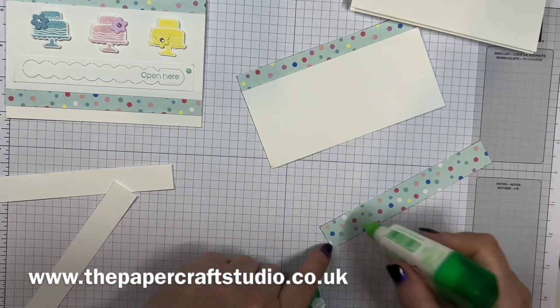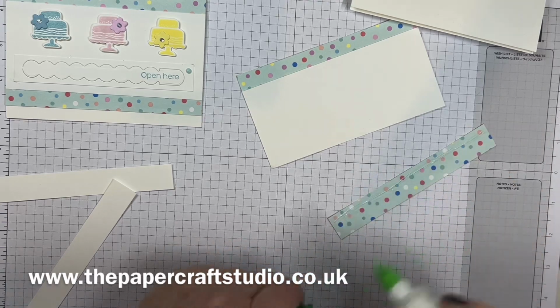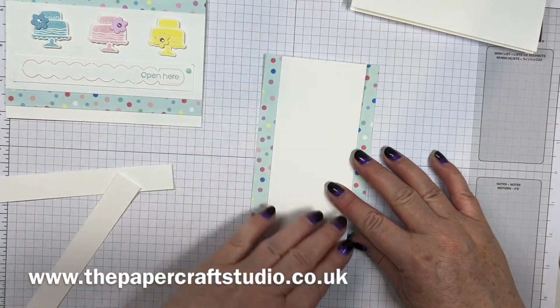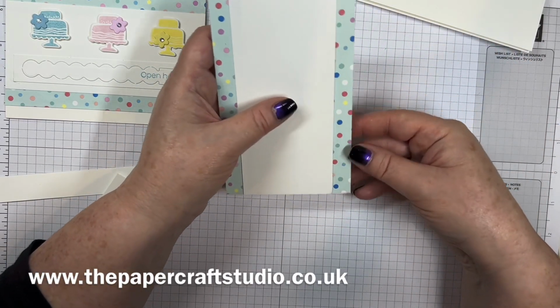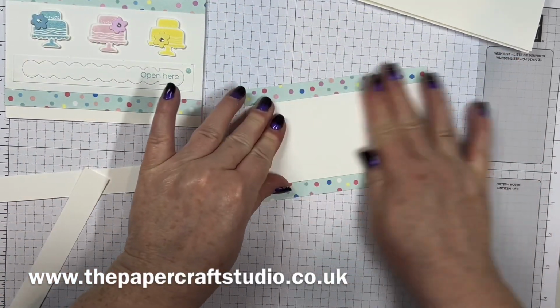And then again on this one, some glue. I've just used liquid glue on this so that we can move it around when we're lining it up. So you obviously want this one to be a similar depth showing. I'm just going to pick that up so I can just move it around a little bit. Yeah, that looks kind of straight.